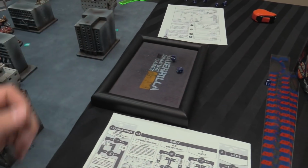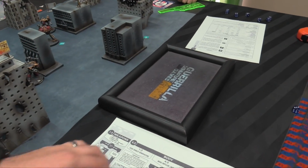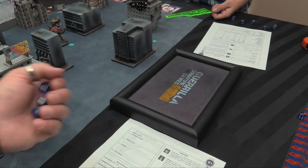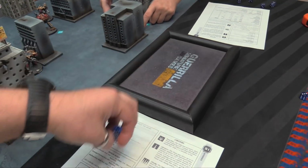So his burst launcher hits once, takes a shield down. Left, and that's laser cannons. They're within 36, maybe? Oh, okay, yeah, we are within 36. So I'm going to hit on 4s, 3s, back down to 4s because you're in cover. And 1, 2, 3. So last shield's down, 2 get through.